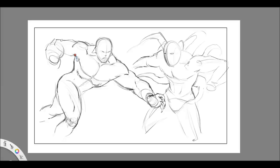I always think in terms of a good lunge pose, a truly good lunge for an attack, I don't know about good as far as skill level, but if you really want to make it look like there's some emotion in there and they're really trying to harm that other person, have the lunge be so intense that they're casting themselves with basically no concern for their own bodily safety. They're trying to hurt that person so much that they're actually casting their own body into danger. That to me is going to look like a more intense lunge of anger.